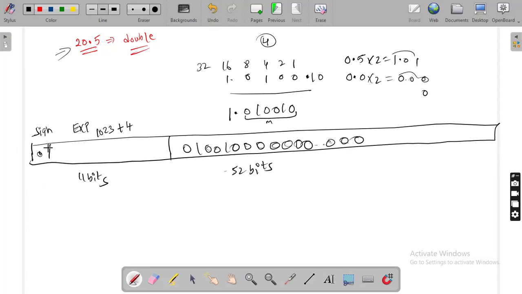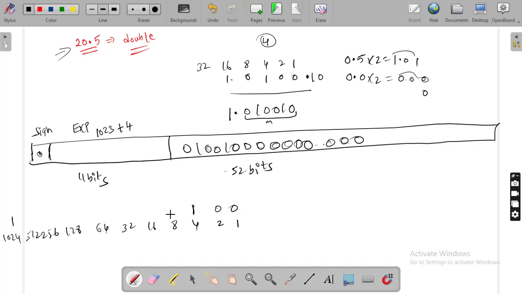Now in the exponential part, what do I have to do? Write 1023 plus 4, which is 1027, in binary. What is 1027 in binary? 1, 2, 4, 8, 16, 32, 64, 128, 256, 512, 1024. 1024 plus 4.